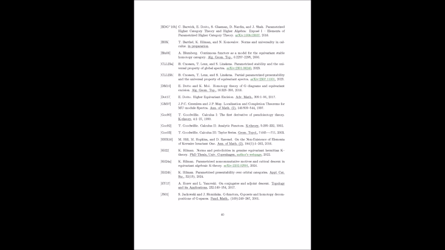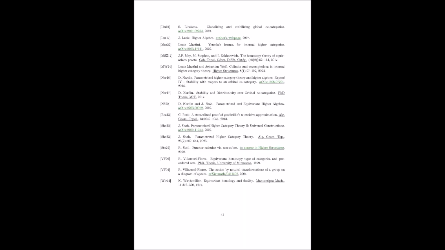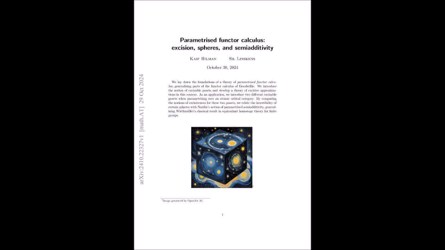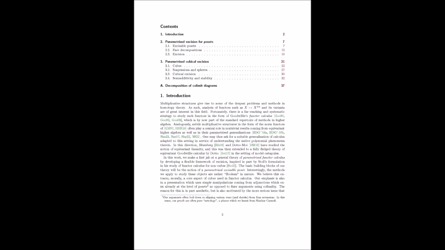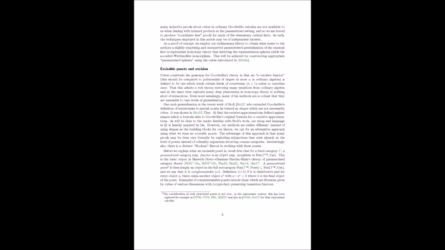Yeah. And then we enter this really fascinating realm of atomic orbital categories. Right. These categories where the morphisms are either isomorphisms or not. And we have these powerful tools of finite coproducts and pullbacks. Yes. And then within those categories, we encountered those intriguing parameterized cubes. These cubes are built by gluing together copies of this basic category, and they turned out to be the key to unlocking this whole thing about parameterized semiadditivity.